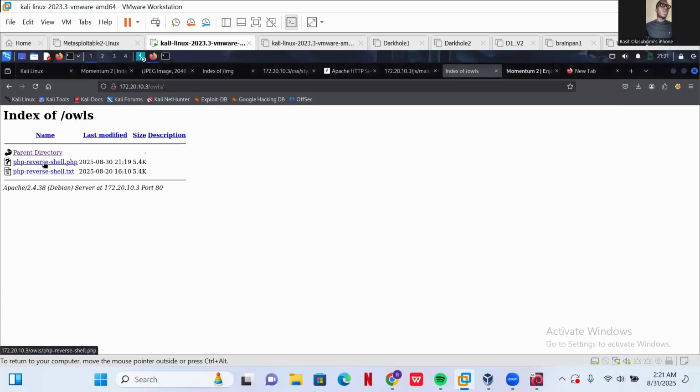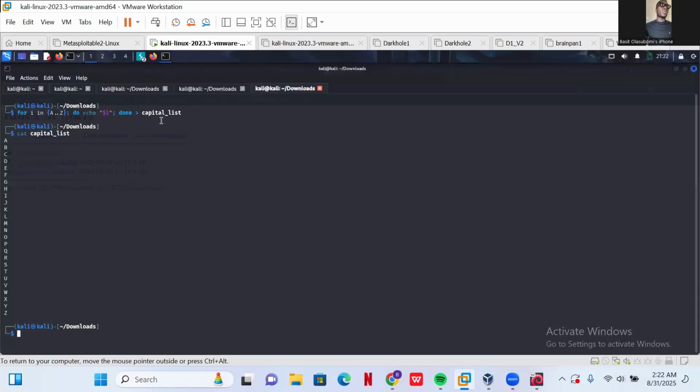So now that we know we have a successful upload, we can go ahead and set up our listener using Metasploit and open this file. We should be able to gain a shell upon opening the file. So this is where I set up the Metasploit listener first. I use Metasploit because it automates the whole process and makes it faster. It automates the process from foothold to privilege escalation, and also the process of setting up listeners. You can also use Netcat to set up a listener.